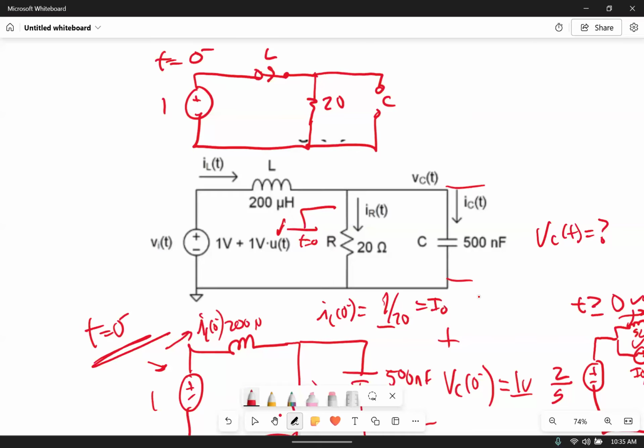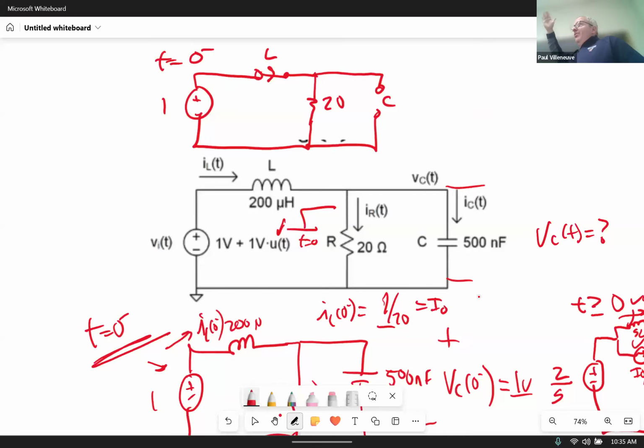So if you're stuck with that, just go back to, all right, we've achieved steady state for the inductor and the capacitor, which means I've got a short circuit for the inductor because it's no longer generating an opposing voltage, and the capacitor is as charged as it can be, so there's no current going into the capacitor. That's represented by an open circuit. Remember that was what, a month and a half ago, 2 months ago?